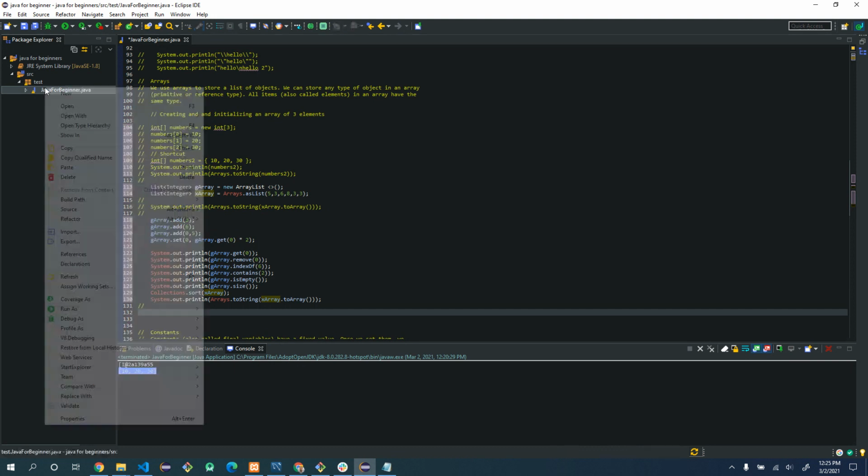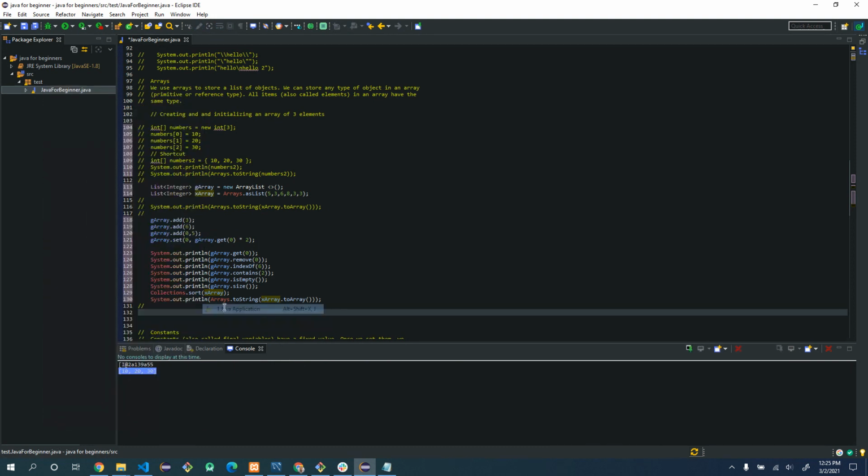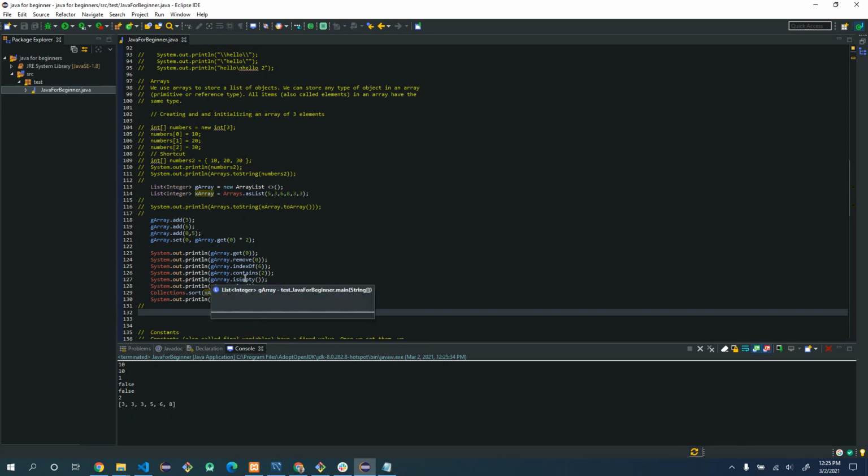So let's run this and check the values. So this is what you get. For example, here you get false, false. Is it contains 2? No, it's not containing 2. I'm asking about G array here. G array, I add 3 to G and 6 and 0 and 5. So it's not containing 2. Is it empty? No, it's not empty. So this is why I'm getting false, false. And the size is 2 because I add 3, but again I remove the first one.